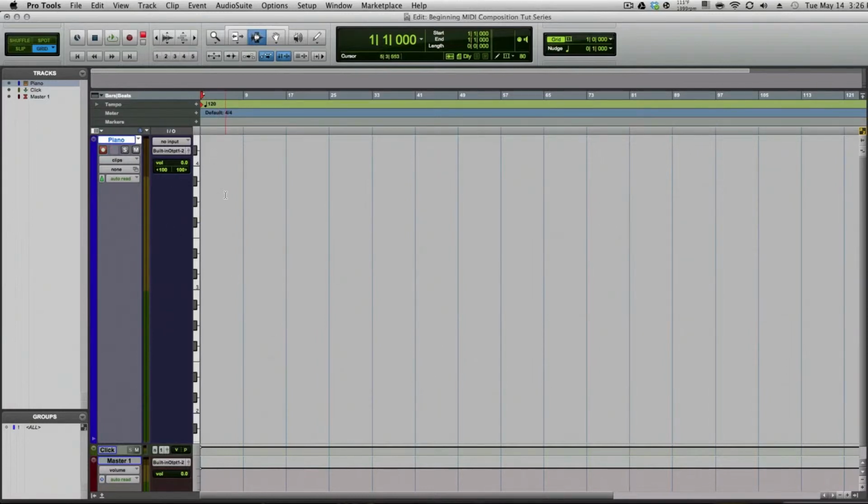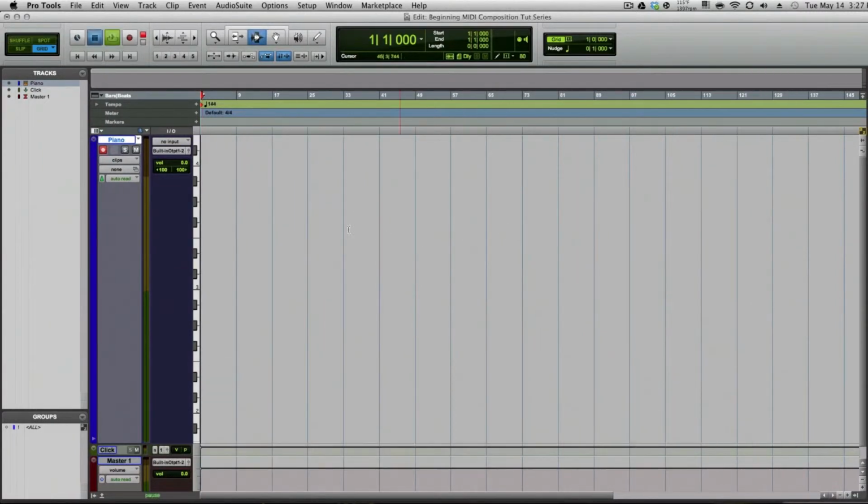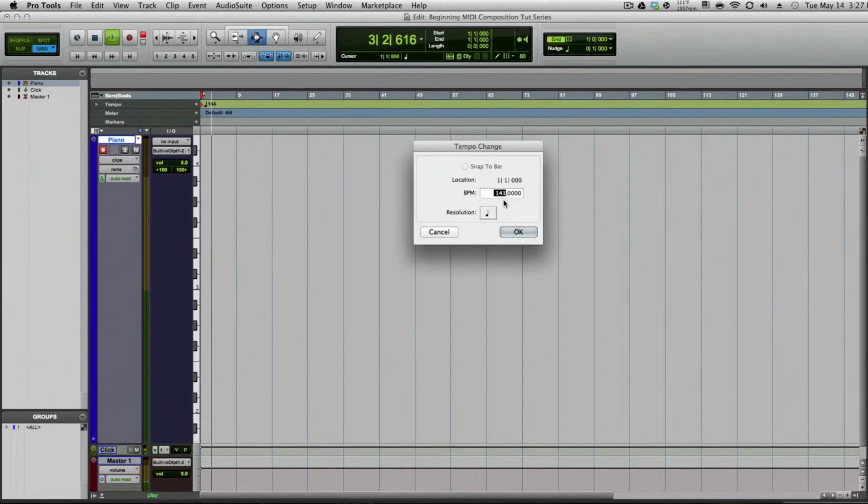So right now our melody, if I play, it needs to be a little bit faster. We need to bring the 120 up a little bit higher. Let's bring it up to 145.